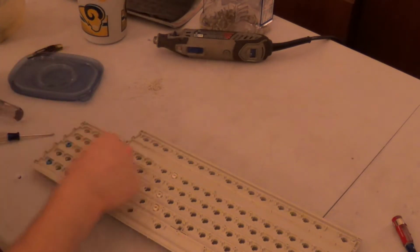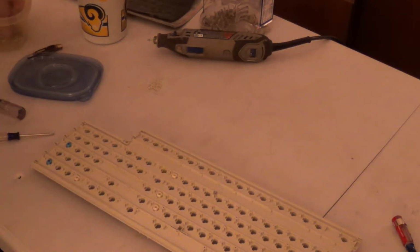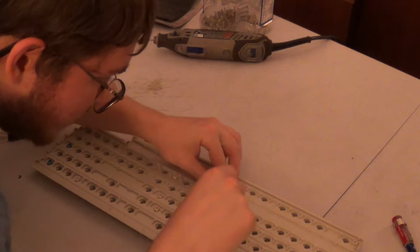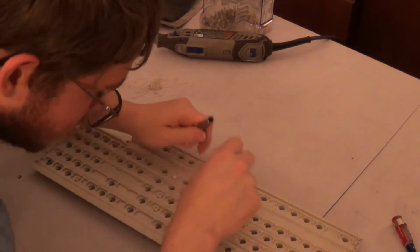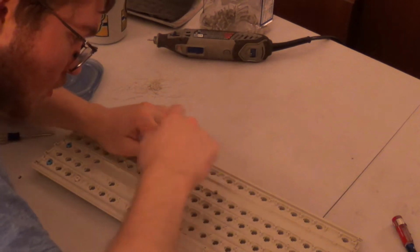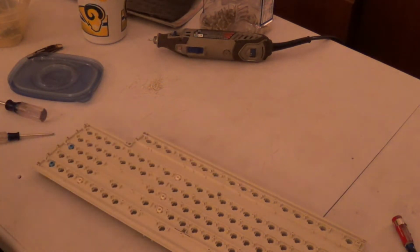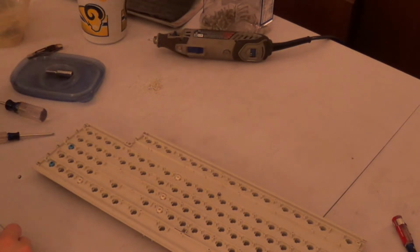Now, if you want to, you can go ahead and take the washer, your 5/32 socket, and your nut, and you can go ahead and assemble everything together. You can go ahead and put everything back together so that way you don't lose the washer or nut.